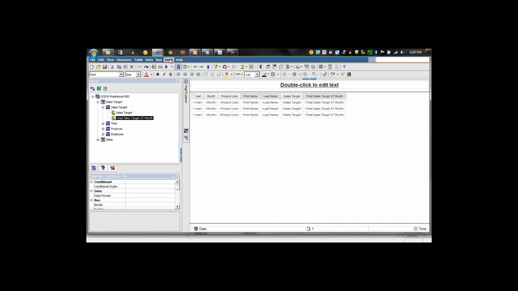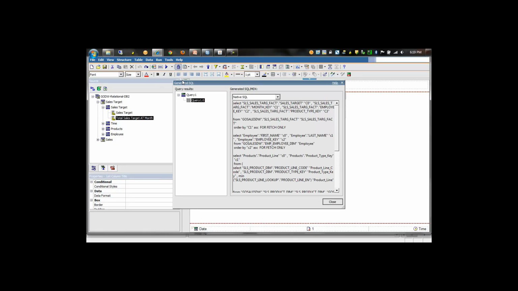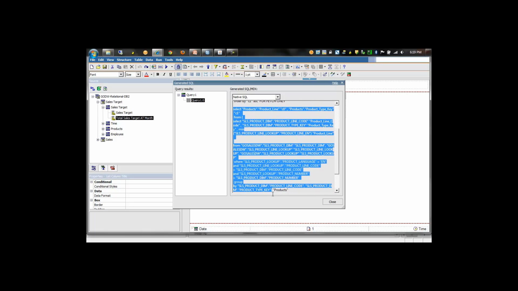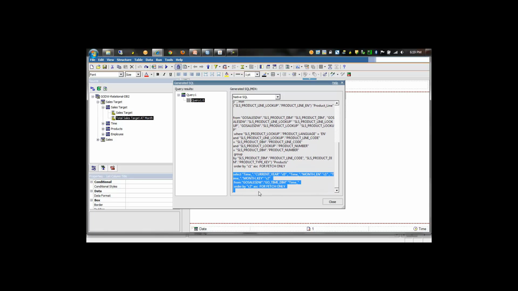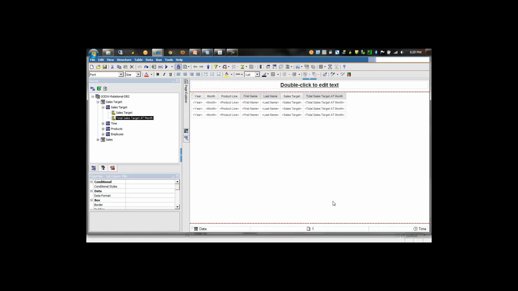But before we go into the model, let's take a look at the generated SQL. And as we see here, we have a select statement followed by a second select statement, followed by a third select statement, and then finally by a fourth select statement. So there's a lot of split SQL occurring here. We can make these items known to the modeler, who can then go into the model and investigate these items.